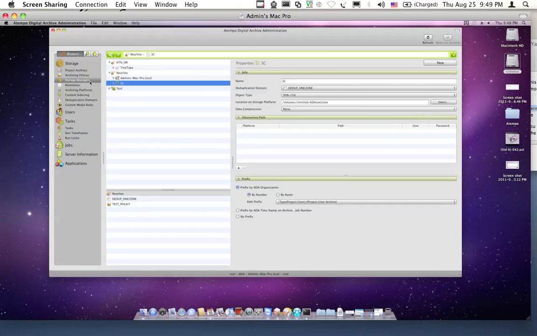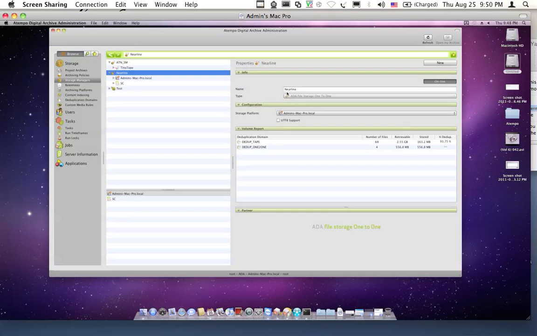Next would be our storage manager. We have to configure the storage manager where my data will go. Let's say for the nearline storage we have to assign a one-to-one storage type, which means one disk to another disk, and this is the same kind of volume, so we call it one-to-one storage.